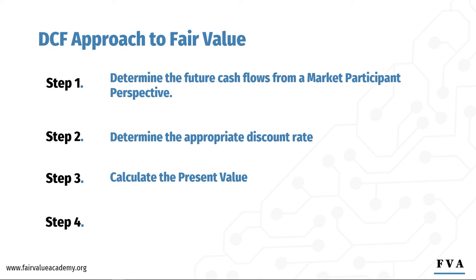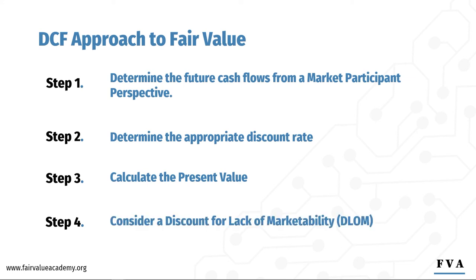We do this by adjusting the DCF by applying a discount for lack of marketability, also known as DLOM. And the DLOM can range between 10% and 40%. The extent of the discount will depend on how marketable the business is. For example, a business with strong financial performance and good future prospects is more marketable than, say, a business that is loss-making with poor prospects. We cover premiums and discounts in detail in a separate session under business valuation.